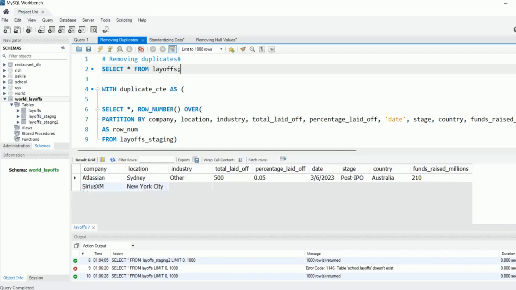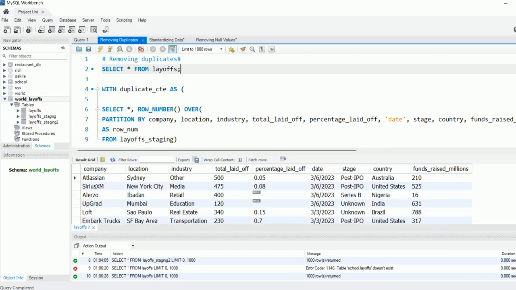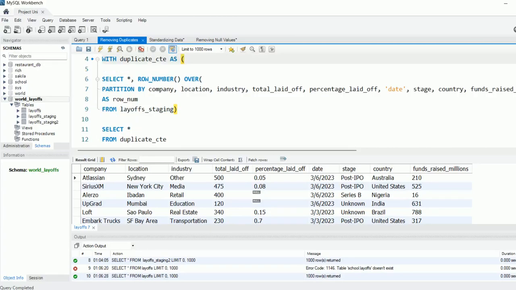So just to see what we have, and it is a little bit different because I already performed most of these. I ended up using the duplicate CTE function to create a sort of unique identifier row that identifies each row to see if it has any duplicates.